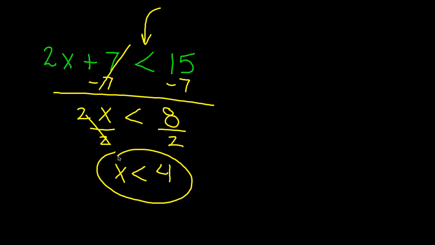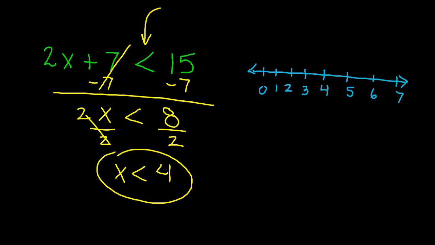The second way we like to express an answer like this is on a number line. So we're going to draw a number line, and right in the middle of our number line, let's draw the number that we found. That was 4. We're going to put some more quantities to the right of that, like 5 and 6 and 7, and we'll put some smaller numbers on the other end of our number line. And then we're going to graph x is less than 4. Think about it for a moment: if x is less than 4, can x actually be 4?